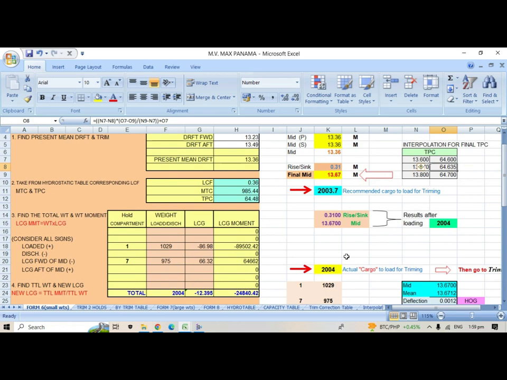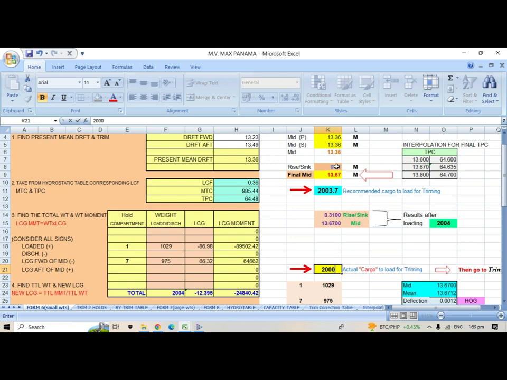Now what happens if the surveyor says, no, I don't want to load this value, I want to load 2,200. Let's see what happens if he loads 2,200. Now take note of this deflection, take note of this sink and rise. What will happen?